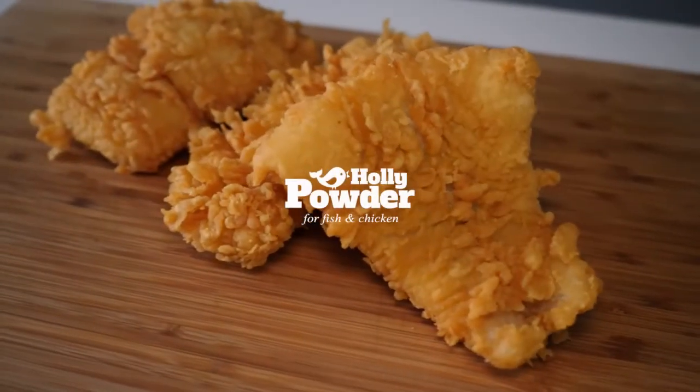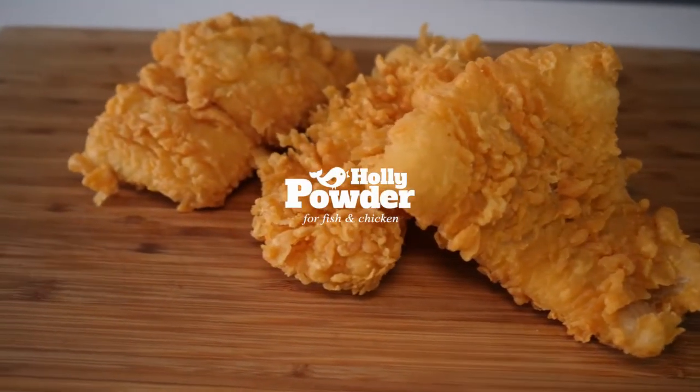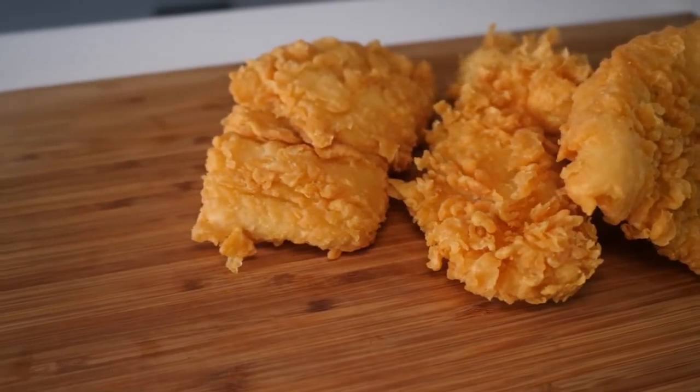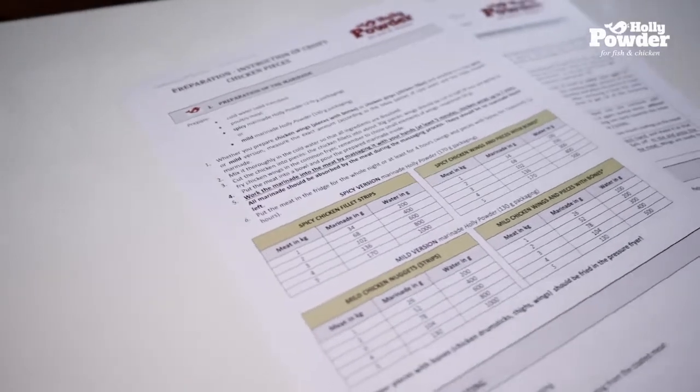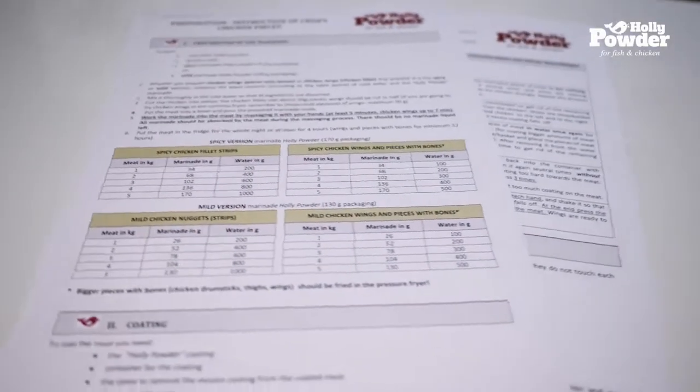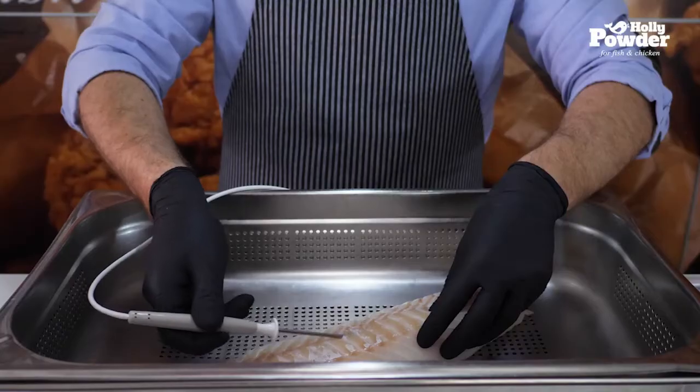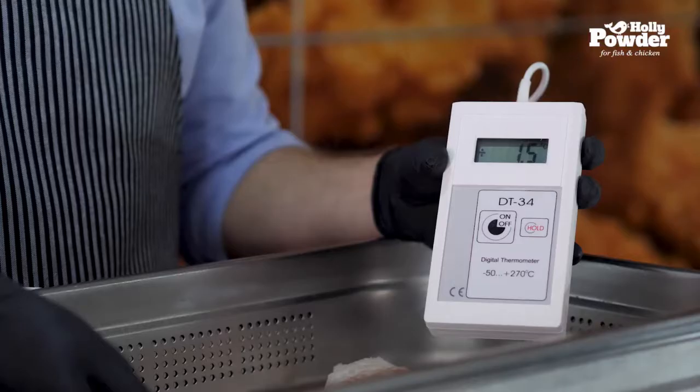Would you like to serve delicious fried fish in crispy batter just like this? You will need to be precise in preparation. Make sure to follow all the Holly Powder instructions. They will be very helpful in the entire process. It is essential for the fish temperature to be below 4 degrees Celsius.